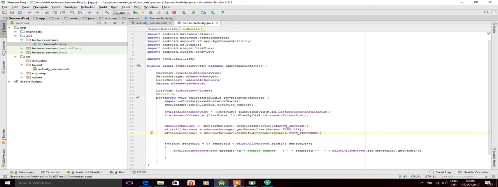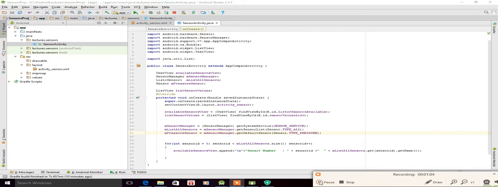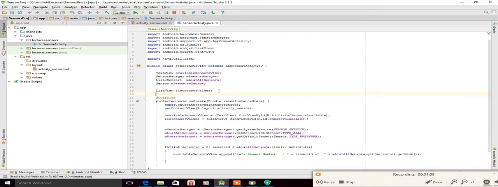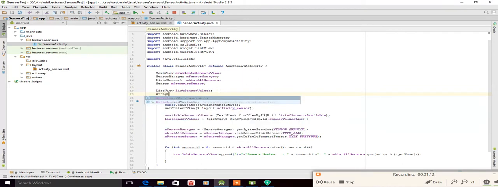And now we need to define an array list that will hold the value of these pressure values of this sensor.